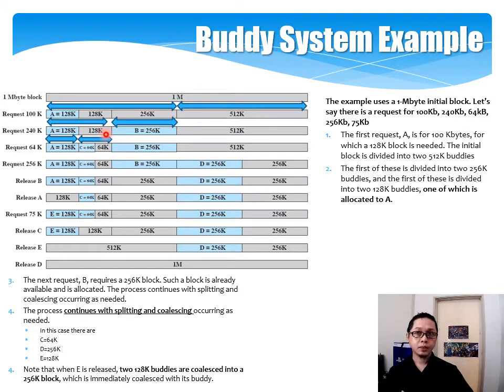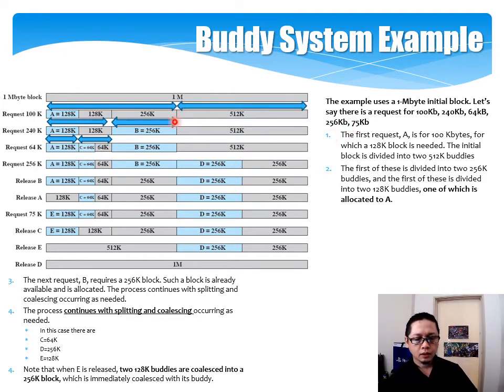Okay, so this space can be further divided into two more blocks. So you can have 64K and 64K. Hence, the third process can go into this block. Alright, and then after that came the next request, which is 256 KB. So where can you put it?